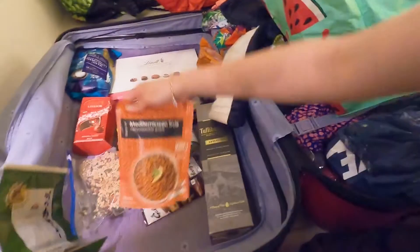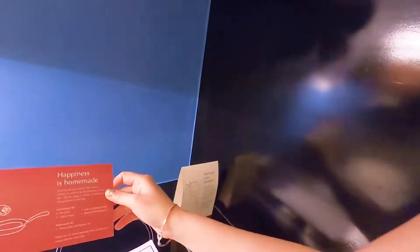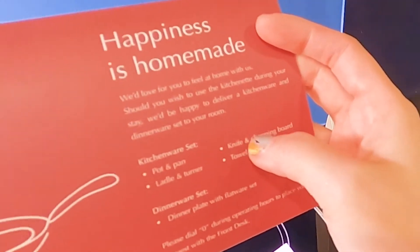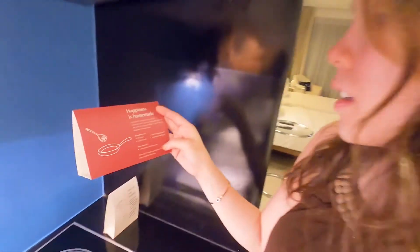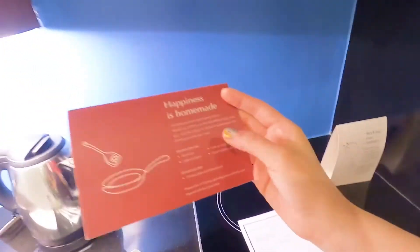I got this Mediterranean style microwavable grains. And I do have a kitchen back there. I'll be able to microwave that tomorrow. I'm going to be requesting for just a lot of things like pans and pots and spatulas because I actually didn't see the sign. It does say here that if you do need any of these, you have to request and call them — pot, pan, knife, chopping board, towel, dishwashing kit. So you have to call.